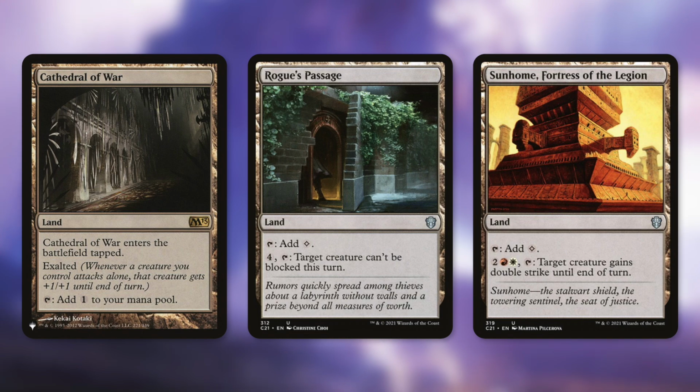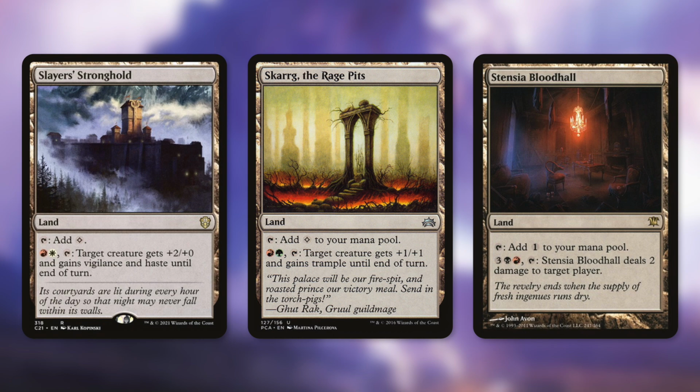And we can make a creature hit even harder with Sunhome, Fortress of the Legion. By paying 2 red, white, and tapping it, target creature gains double strike until end of turn. We can also pump up a creature though with Slayer's Stronghold, which has pay red and white and tap, target creature gets +2/+0 and gains vigilance and haste until end of turn. And then Skarrg, the Rage Pits has pay red, green, and tap it, target creature gets +1/+1 and gains trample until end of turn. Next up, there's Stensia Bloodhall, which helps out in a different way. By paying 3 black, red, and tapping it, it's going to ping a player for 2.